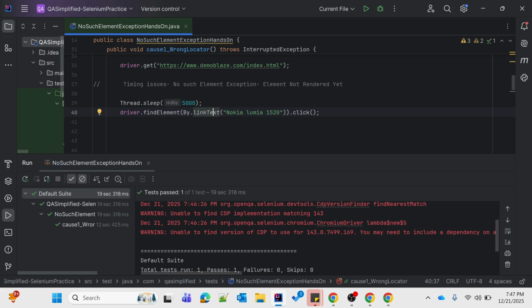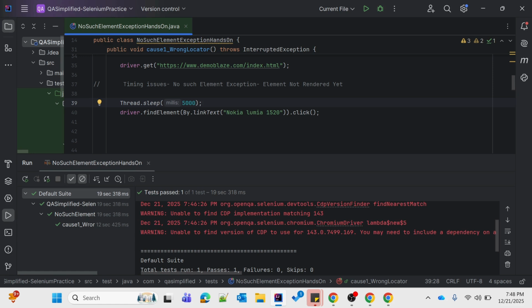So this is actually a wrong approach. This looks like a fix and it is working fine, but it is a bad practice. The problem here is that it is a hard-coded wait. When I say hard-coded wait, it means it is not depending on any condition. It doesn't matter what you do after this step, it is going to wait for 5 seconds. It basically slows down the execution. So let's say you have 10 different pages and at each page you are adding this hard-coded wait of 5 seconds. So 50 seconds it will take just like that, just for doing nothing, for waiting.